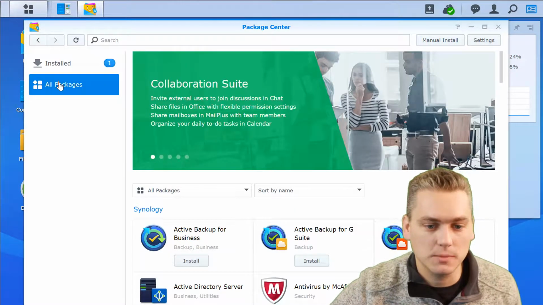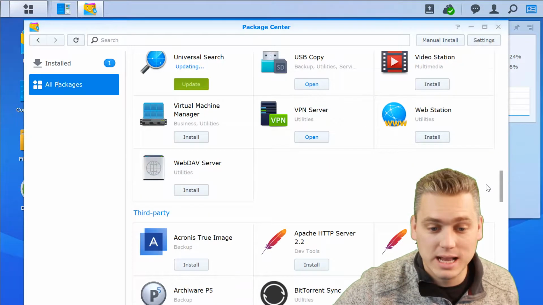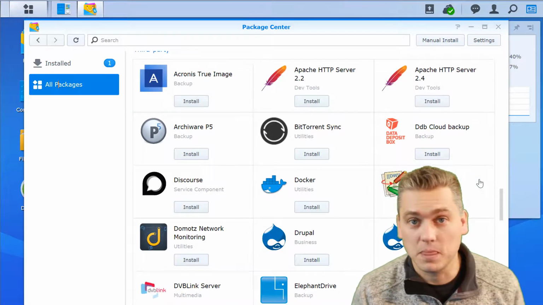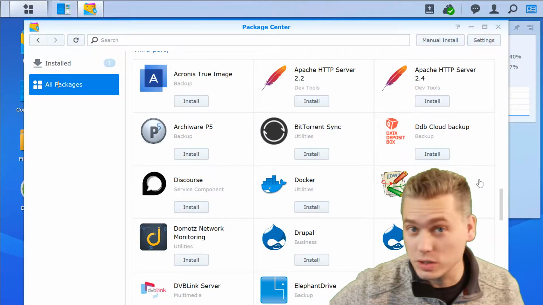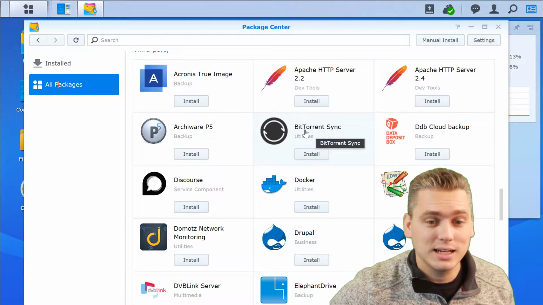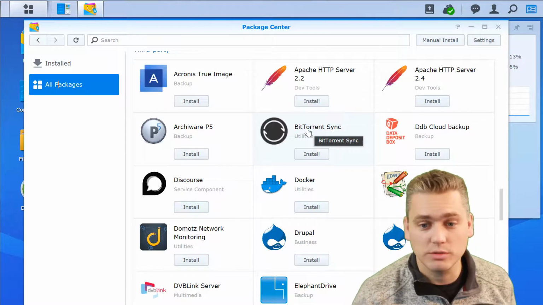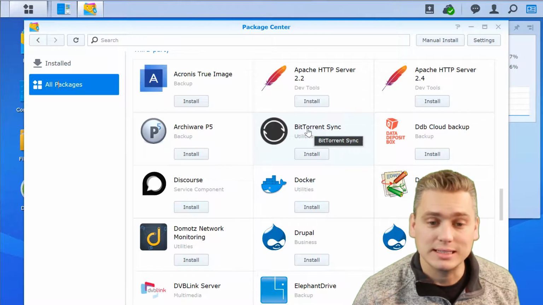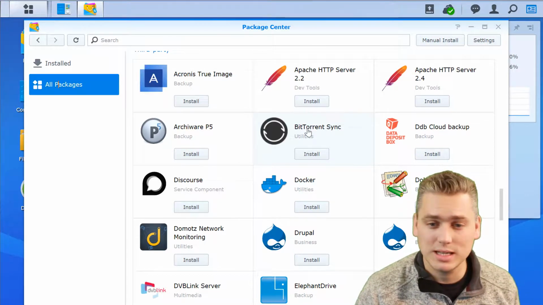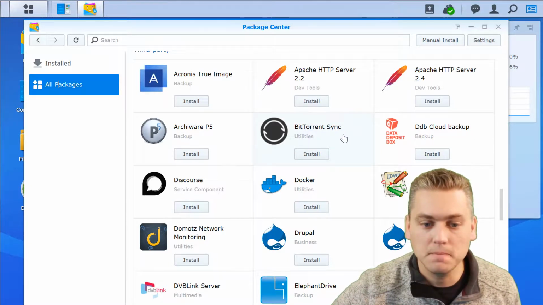Let's look at all packages though, and scroll down to where we stopped in the last video, which is third-party apps. A lot of this stuff has to do with developers. So if you use Docker at all, or if you want to use BitTorrent Sync, which is pretty neat, you can look at these things here. BitTorrent Sync is something you can use for teams as well for file sharing, but if you're a small or mid-sized firm with one or two locations, you probably don't need that because you're just going to be using the server and won't need to worry about syncing with BitTorrent technology. But that's what that's for.